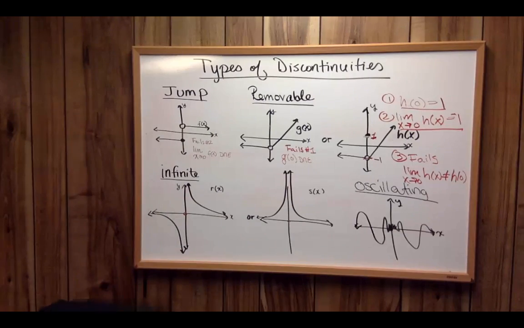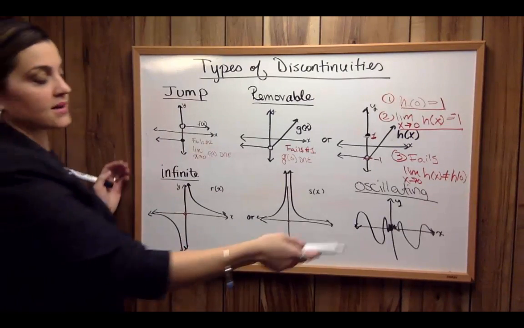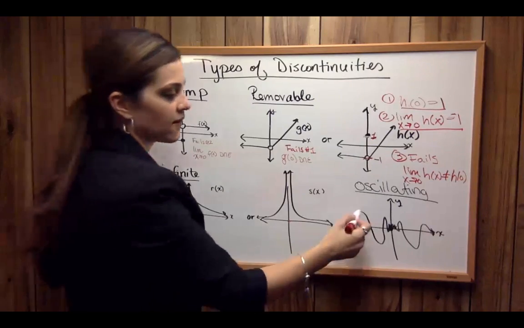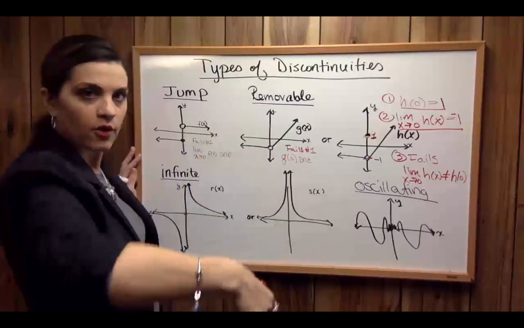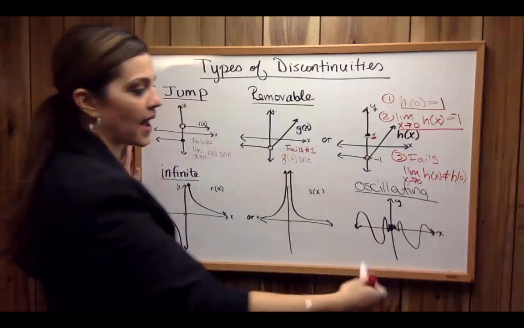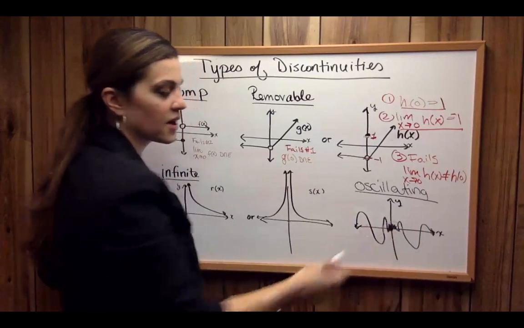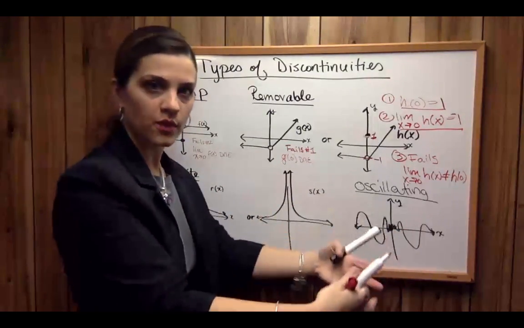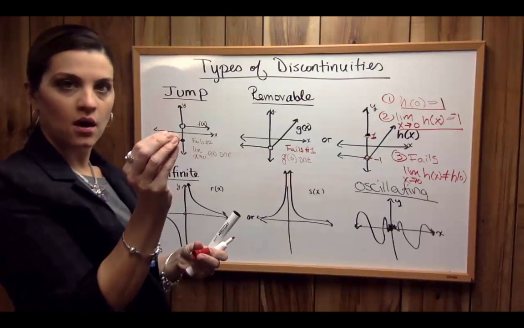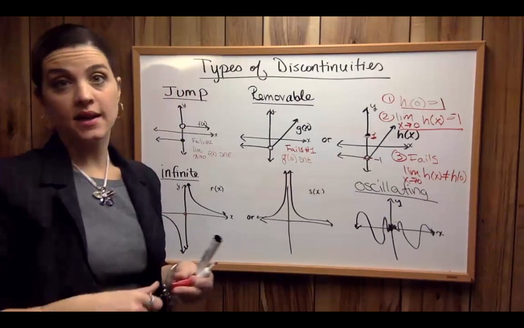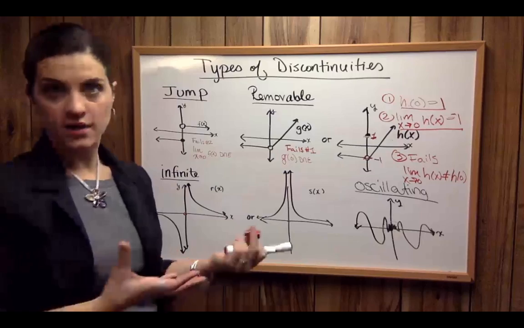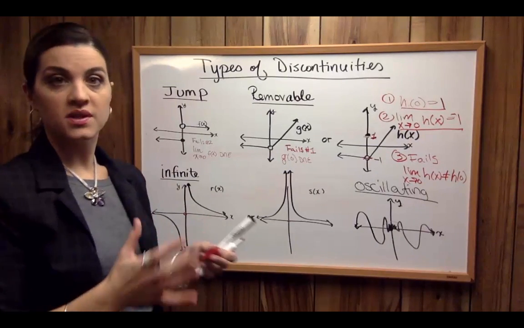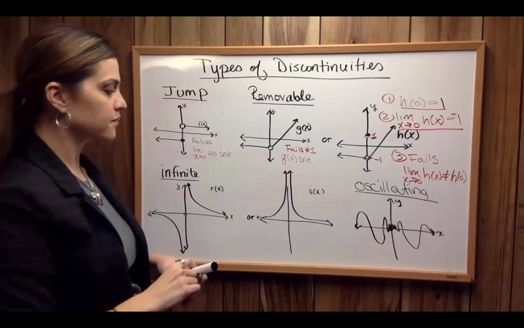And the last type of example you will see is an oscillating example. These aren't as common, but this just means, if you notice, oscillating means it goes back and forth, kind of like a pendulum. But what happens here is right in the center, it's so condensed that no matter how much you zoom in, it's always going to be infinitely oscillating at the origin, in this example in particular. So you can't state what's happening, where the limit is.